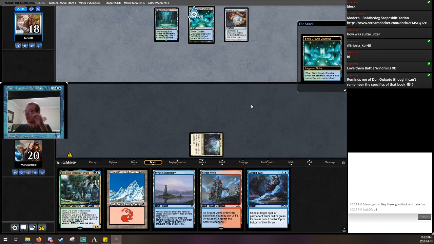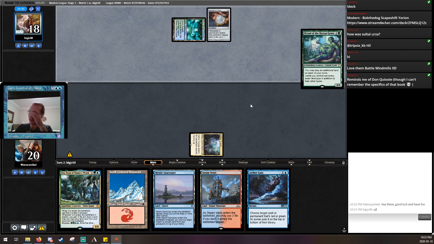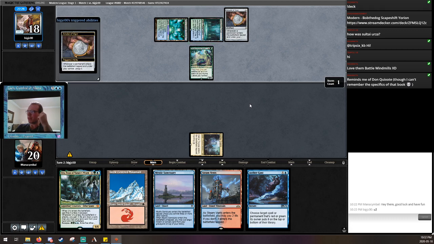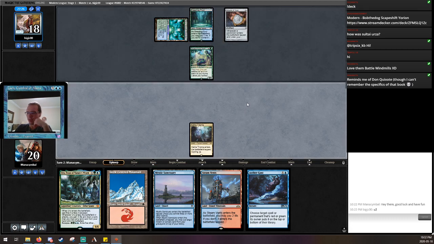Oh, they're going to have one of these hands, aren't they? Well, it's a good thing that we mulliganed to five in the game we couldn't possibly win, I guess. They bounced the Breeding Pool. Okay, so they have nothing else to play this turn, I guess is what they're saying.